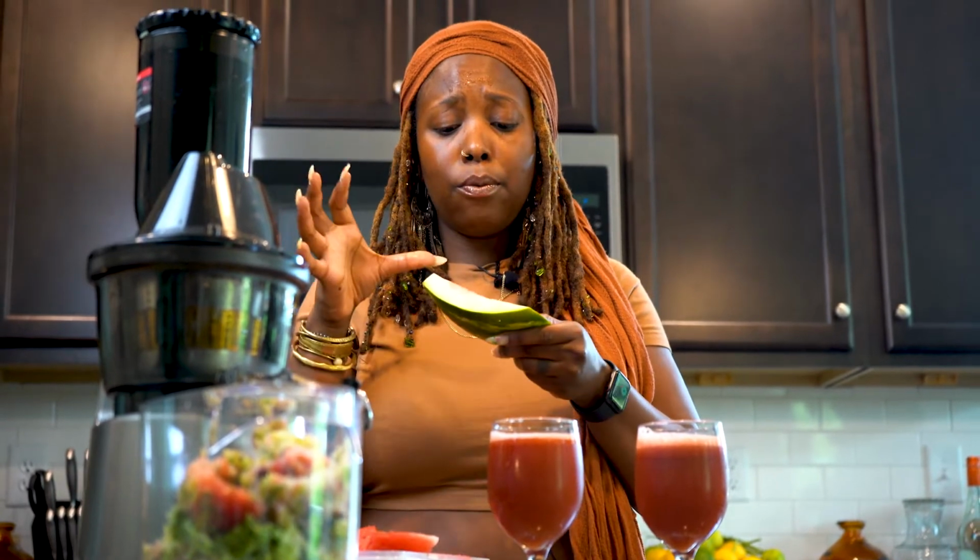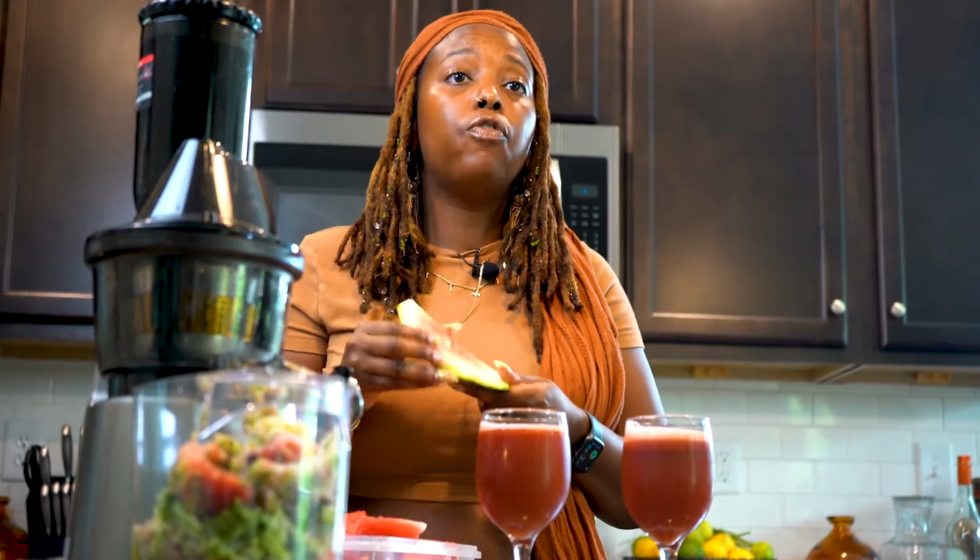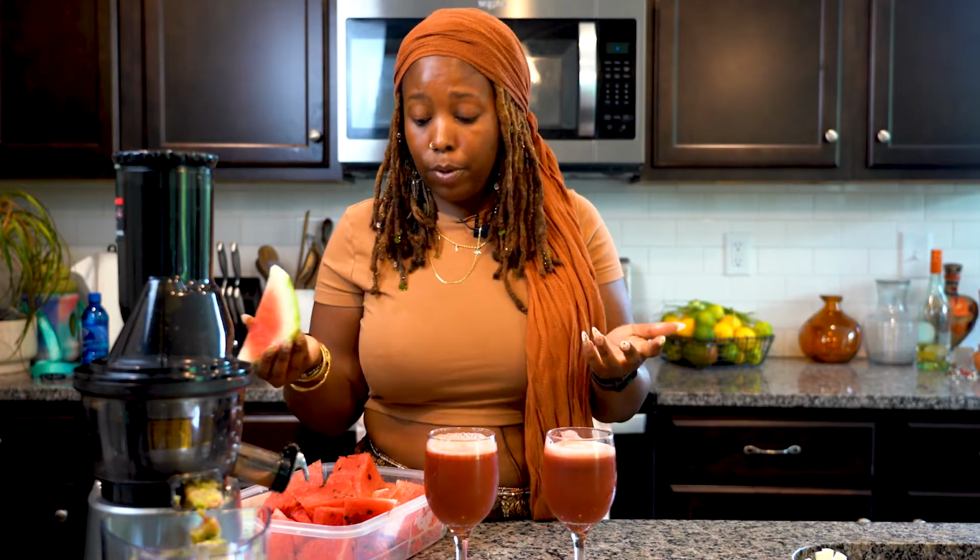So that's why I wanted to talk about these today, because they are moisturizing, they are hydrating, they are detoxing. When I say they, I'm talking about cucumber and watermelon. They grow so easily, and you can find them conveniently at your local grocery store if you can't find a local farmer's market, or get out and meet your local farmers, and get you some local cucumber and watermelon. That's the best you can do.